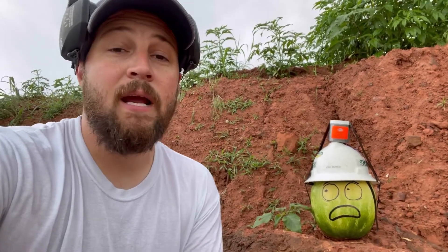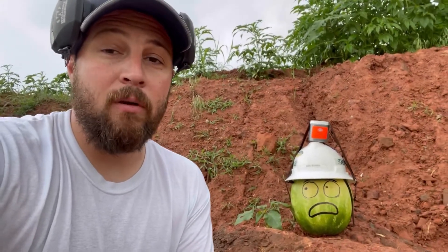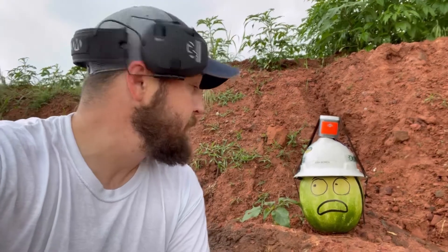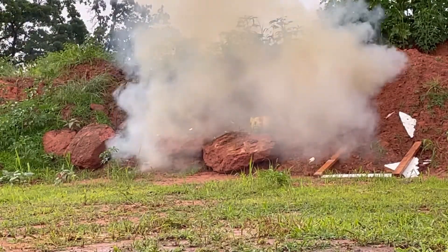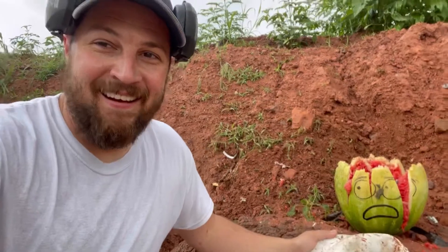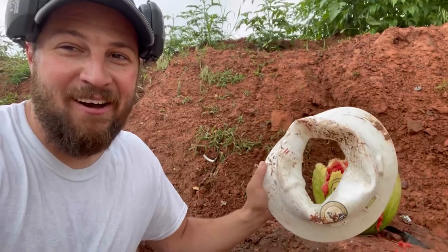Moral of this story: wear your hard hats all the time. You've seen how a hard hat can protect you from a sledgehammer, a crowbar, a socket, and other things that will typically fall on your head in a workplace setting. As a bonus feature, we tried to actually destroy this hard hat — and now we know how. Just want to tell you guys: be safe out there, always wear your hard hats. It'll definitely save your life from anything in the workplace that might fall on your head. Be safe out there, and we'll talk to you later.